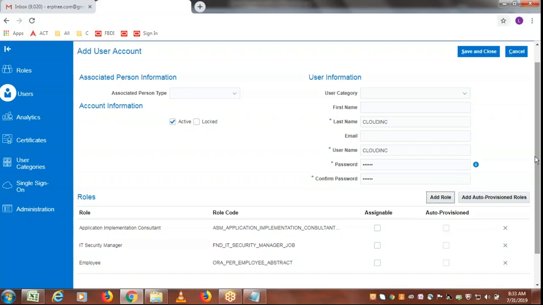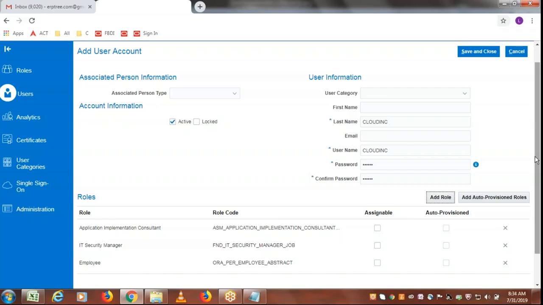If the user belongs to so and so business unit, which roles the system has to assign. If the user is an employee user, which roles? If the user is a contingent worker, which role? If the user has a supervisor called so and so, which roles need to be assigned? These sorts of conditions we can create, and whenever you create the user, the system would assign those roles based on those conditions. We'll test that functionality also.